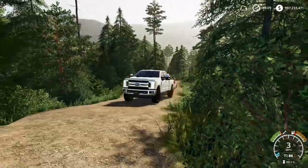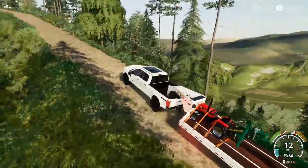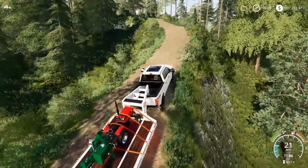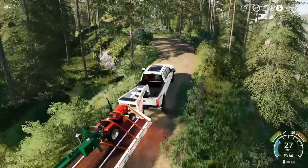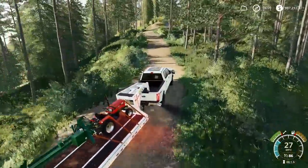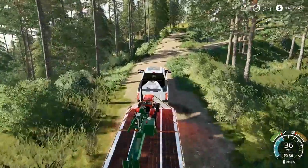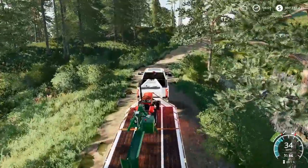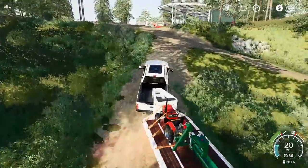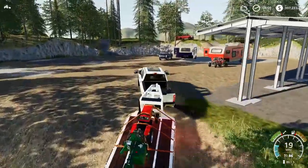Do you want to chop them up here at the campground? Yeah, so what we could do is take our pickup trucks, or actually we need the tractors too. I guess we gotta go find some dead ones. Okay, let's take our pickup trucks and try to find some dead ones, and then we'll bring the tractors through there. I probably don't need to tow the tractors through there. It probably wouldn't be the best idea.